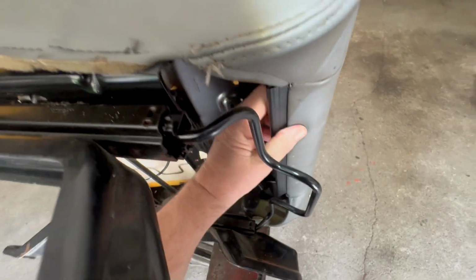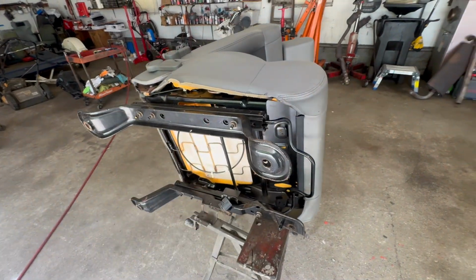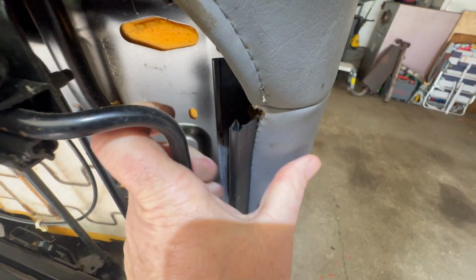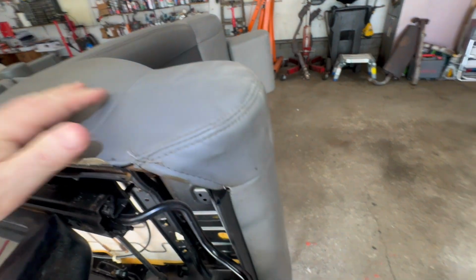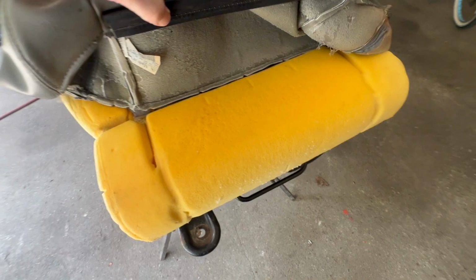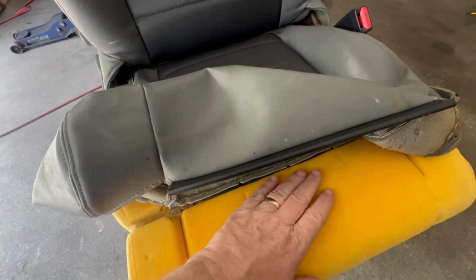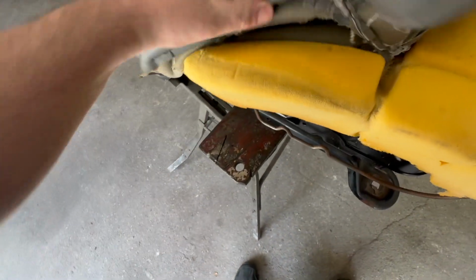All right, so what we're going to do over here, I'm going to just peel this back. I just want to peel the front off and take a look at it and see what ripped. And you see what I'm talking about? This little channel, it slides in over here. When you push it down, it slides in this whole thing. You just take it off. We could probably just peel it back now, but I'm going to take the other side off just to get an idea. Okay, so I don't want to really peel it up more than this because this is attached to the bottom, and when you remove these, they never sit right. They always have bubbles.